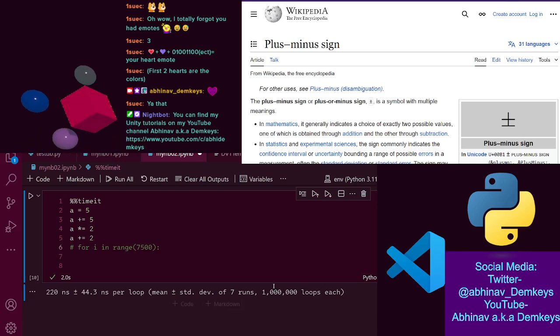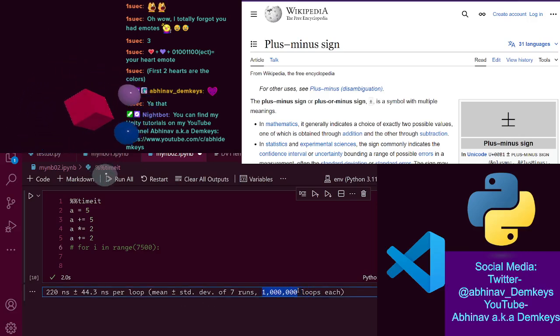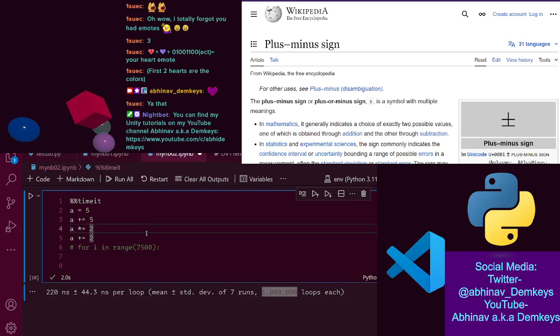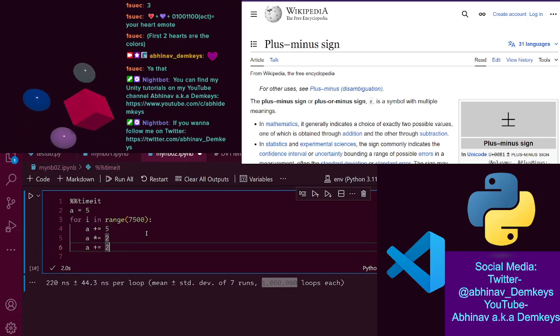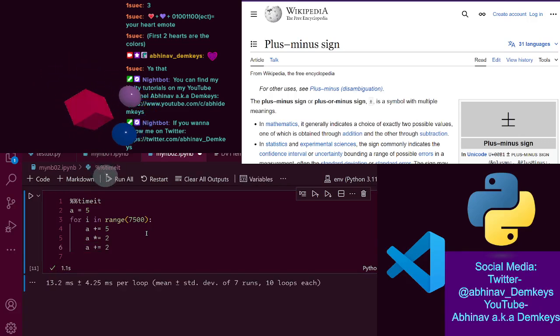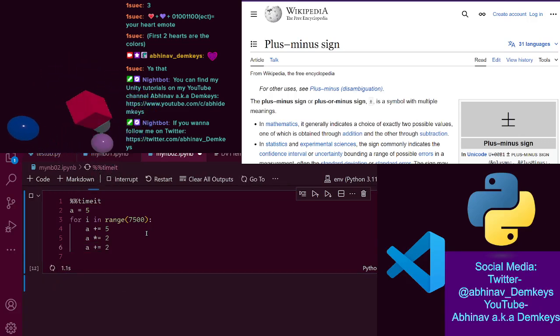Oh wow. Wait, this is 1 million loops each? That's crazy. When I'm overloading this, it seems to reduce the number of loops.